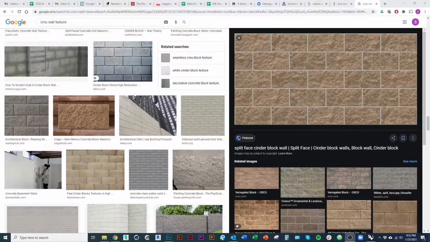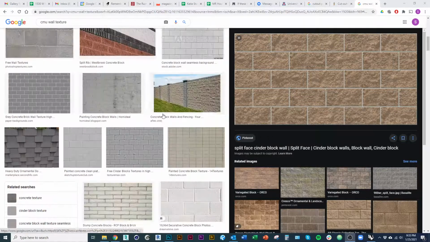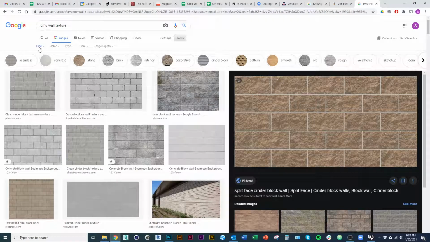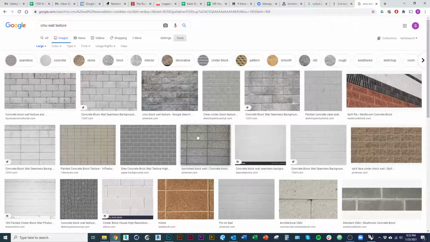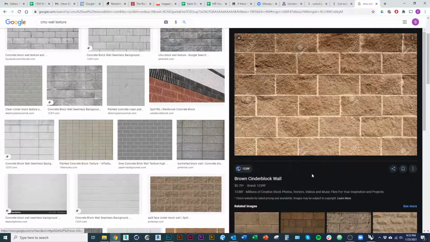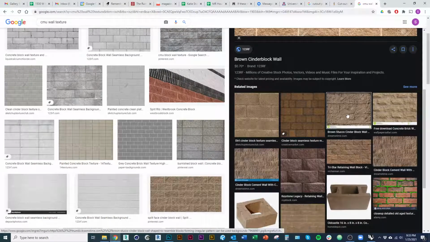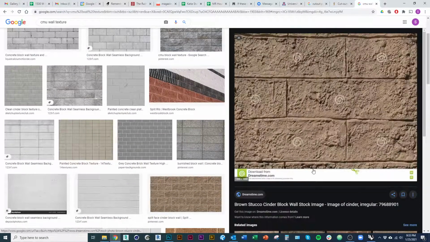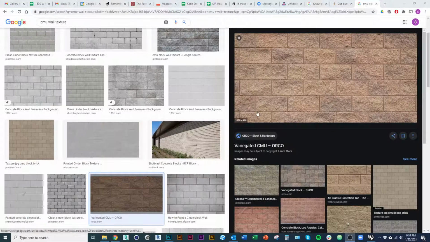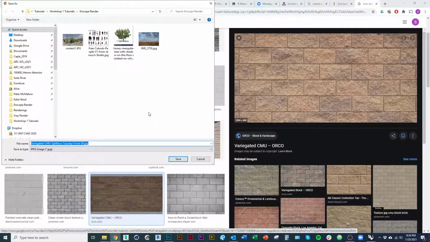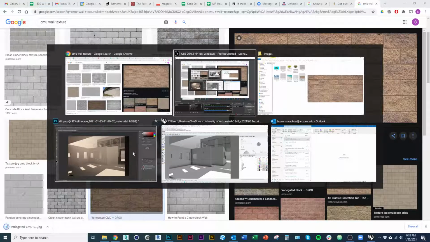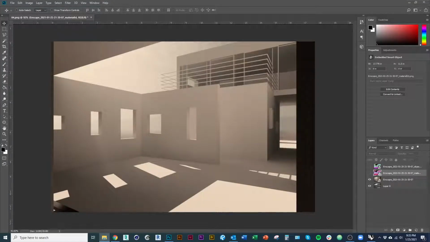One of the other things you want to watch out for is that you have an image that's good enough resolution, so it's not going to look pixelated. So again, you can go to tools and size and search for only large images on Google when you're searching. Might look for something that has a little more texture going on. There we go, let's try that. Okay, and bring that image in.